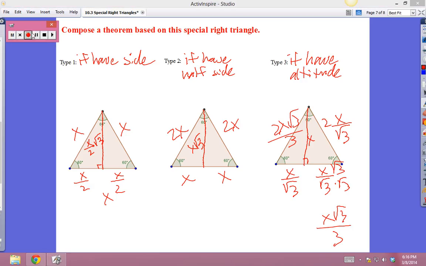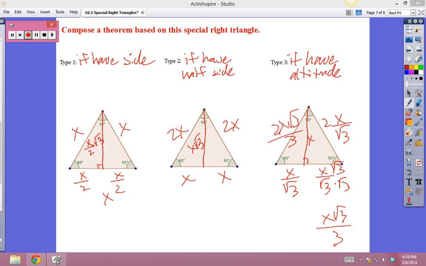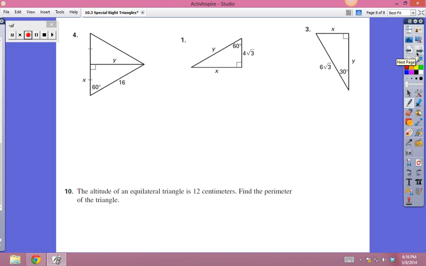So those are the two special triangles. If you memorize the patterns, you never have to do any calculations with them, and we are going to be doing these types of triangles probably for the next few weeks. So here you go, here are 4 problems. See if you can work them out without doing any calculations. Pause it, try them out, and then push play to review them.